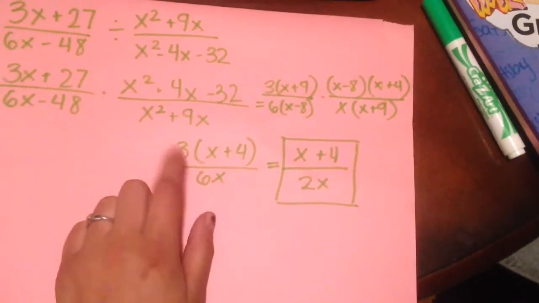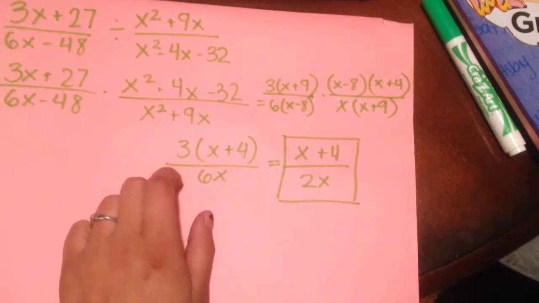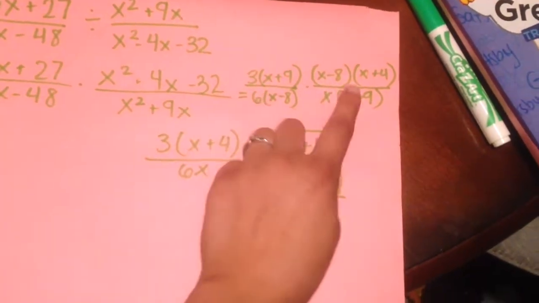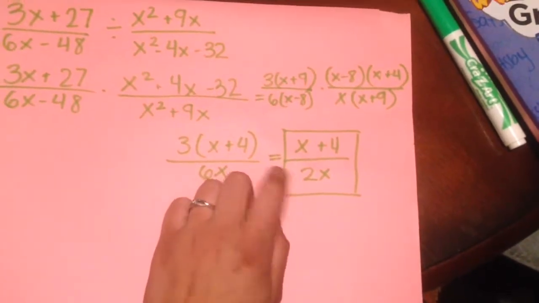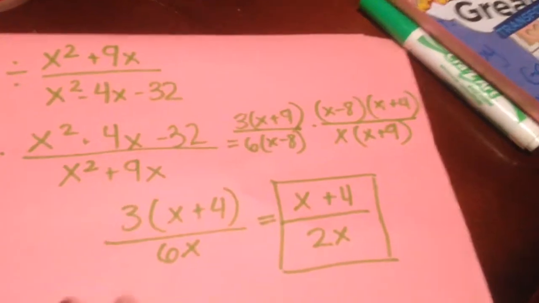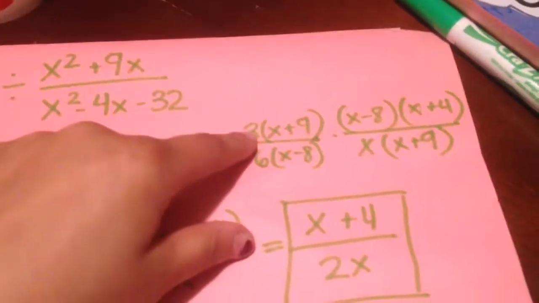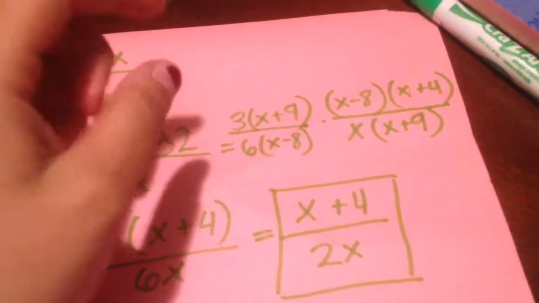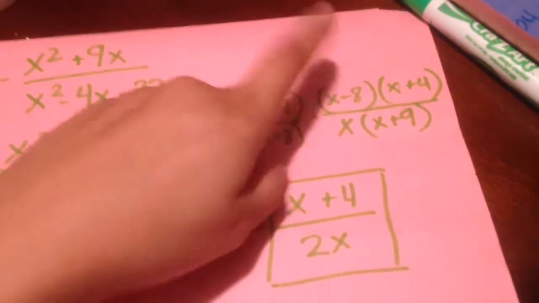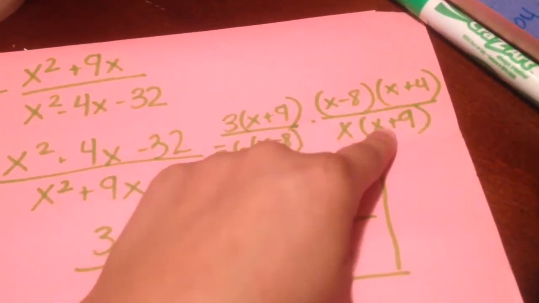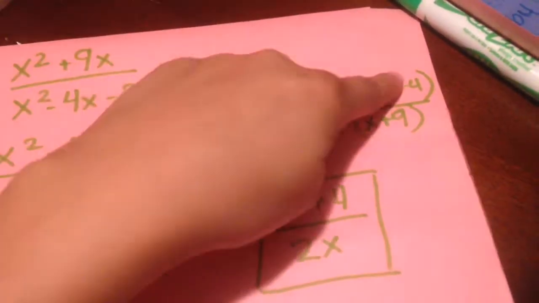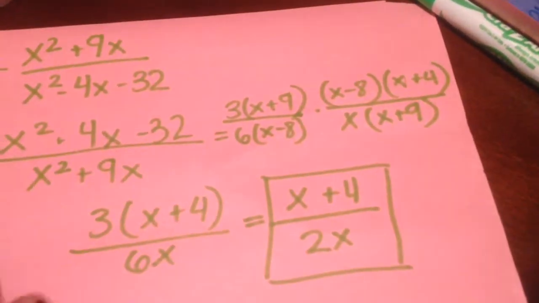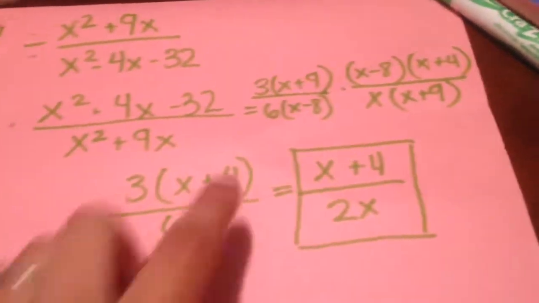And then here we have that 3x plus 4 over 6, because we just did the simple math, and we get x plus 4 equals x plus 4 over 2x. What I just realized is maybe some of you don't understand how to do the simple math here. We can cross this out right here and this out because it's the same. And the x plus 9 and the x plus 9 here, we can cross that out. So we have 3 and then the x plus 4 and then over 6 and then x. And that's just how we get this.